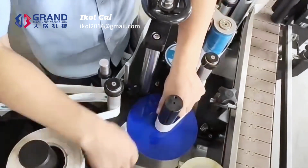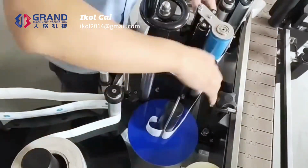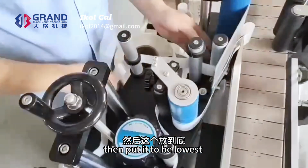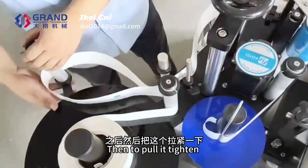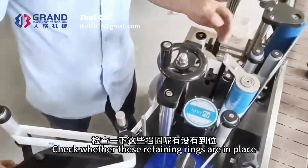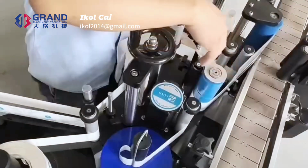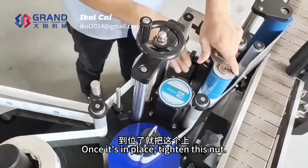Come here, put it to the lowest. Hold down. Then put it to the lowest, then pull it tight. Put down. Check whether these retaining rings are in place. Once it's in place, tighten this nut.